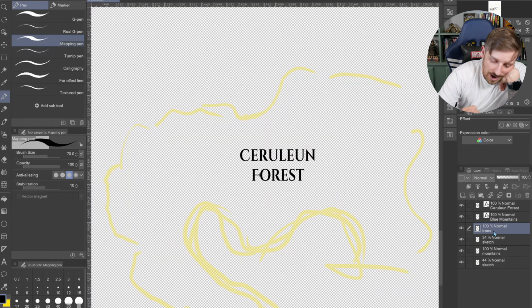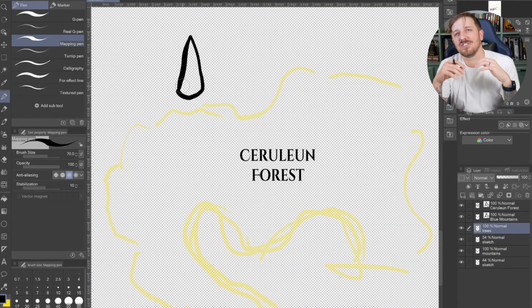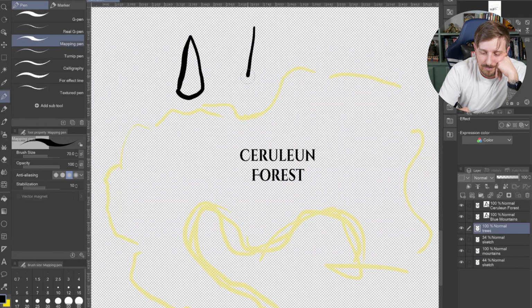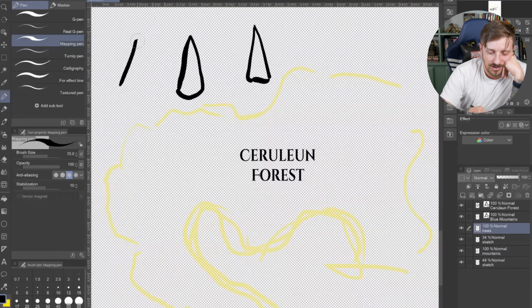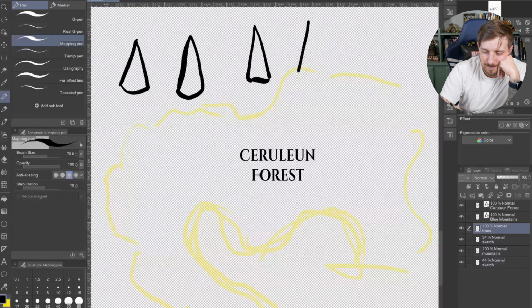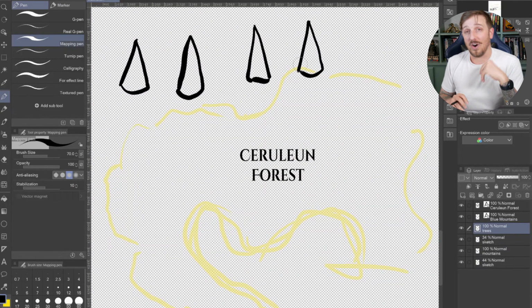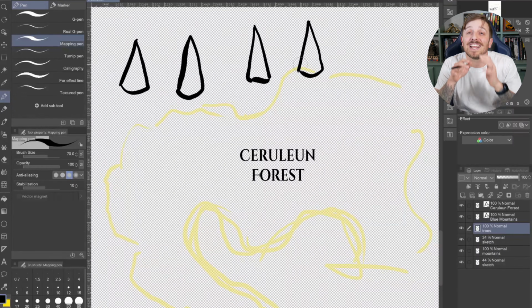Okay, so drawing trees may sound like this really crazy hard thing that you've got to do, but I'm going to tell you right now that it's actually a lot easier than you expect, because really you only need to know a couple of basic shapes. One, you need to know how to draw a triangle with a rounded bottom. And look how my triangles aren't even the same. Notice how most of them actually are different, and that's okay because it's going to give you a more organic feel and look to your trees.